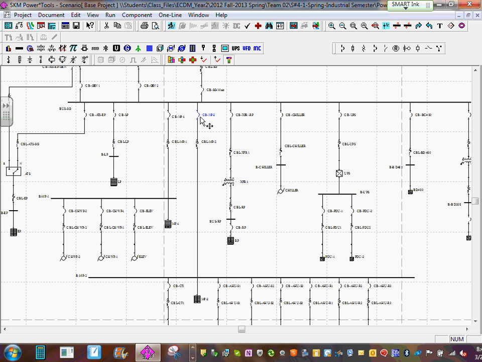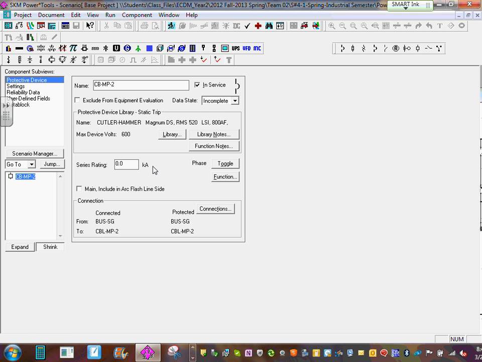Go to mechanical panel -2 and double click on the circuit breaker for mechanical panel -2. Can you guys? I need you to remind me of the sizes of these panels, the amp size. Everybody's there? Did you click on mechanical panel -2? Okay. Somebody grab their riser and let me know what the size is, because I need the size of the panel. Derek, can you grab your riser and have it handy? You made a copy of it, right?